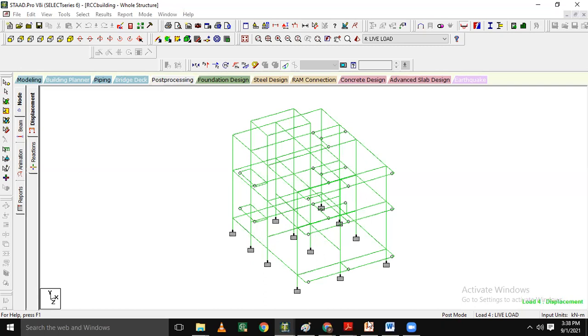Okay. Now in post-processing mode, first we'll see the beam forces. I'll give a note for the beam forces. The beam forces are to be observed in the local axis of the coordinating members.